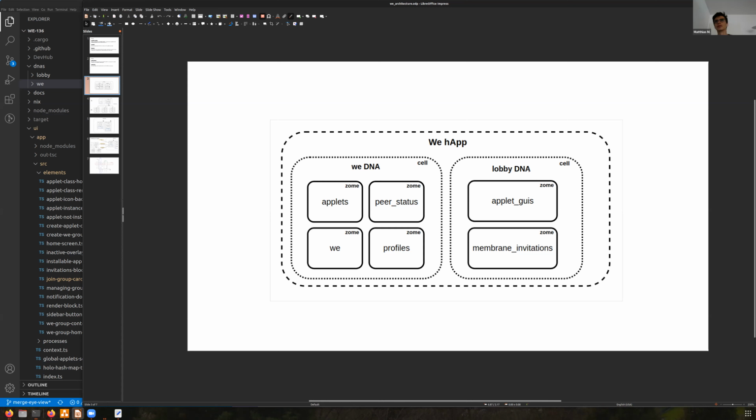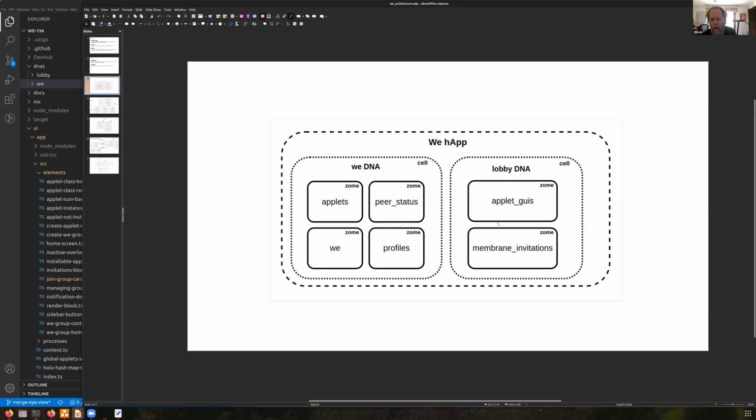And the lobby DNA stores the applet user interfaces, because the user interfaces are the same across instances. So I only store it once in the lobby DNA of the hApp. And then I just identify them by the dev hApp release hash, which is a release hash they get if they're published to the dev hub.